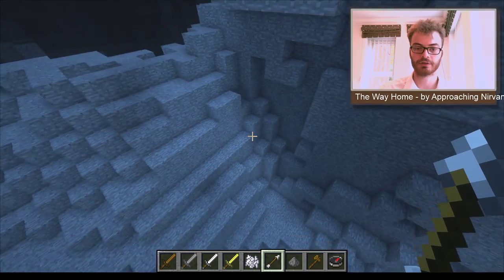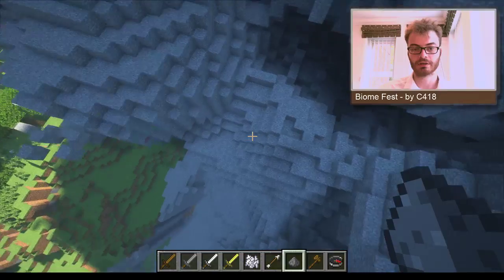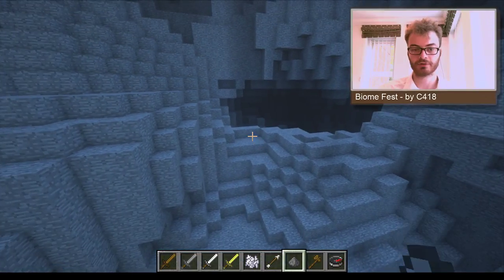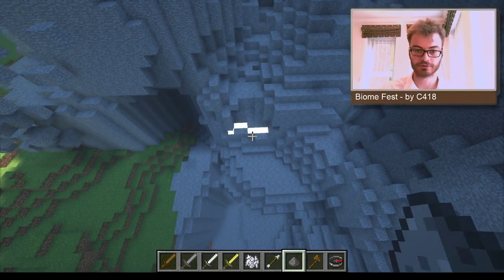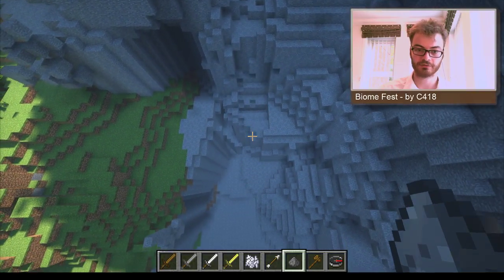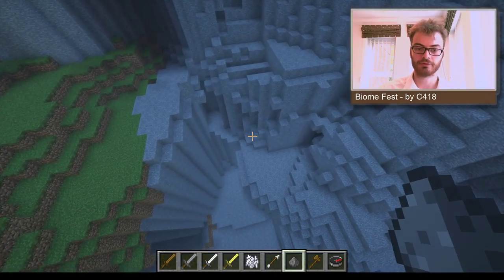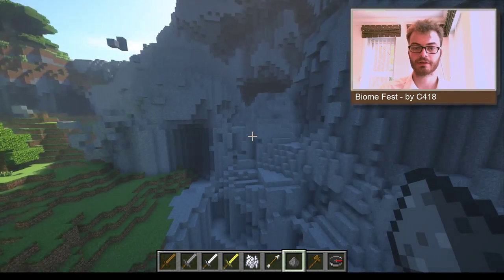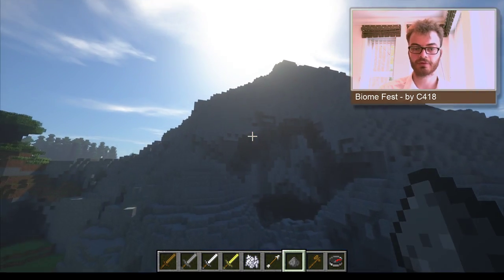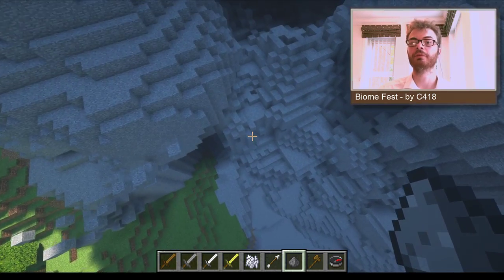Let's see here. I need to make a place where the water's going to come down. So what I'm going to do is dig a water channel through here. There we go, there's a little water channel for us. And that's going to look awesome if we can have loads of water pouring down into this cave and then coming out. I think that'd be beautiful.